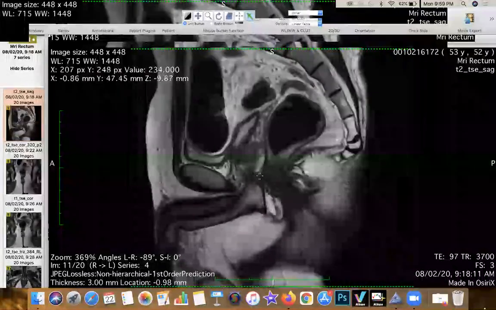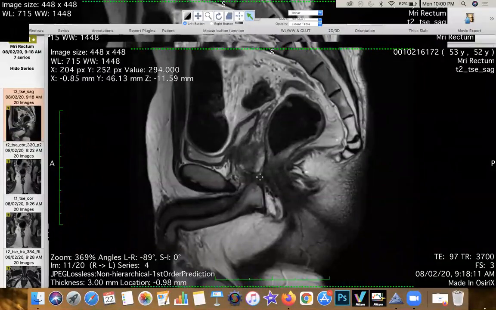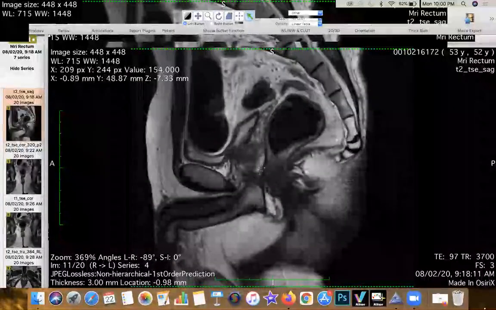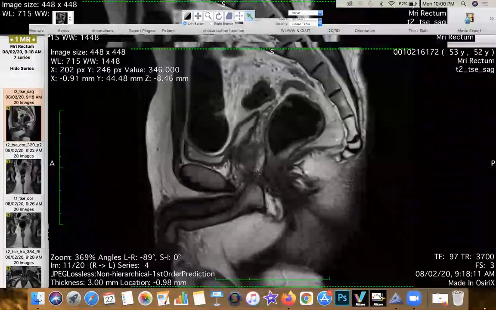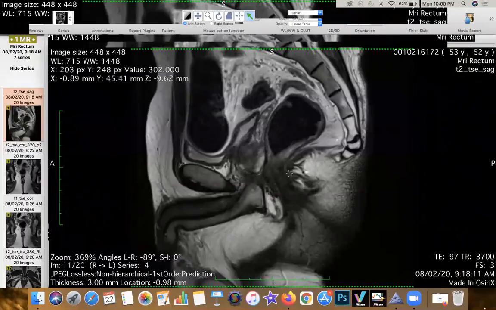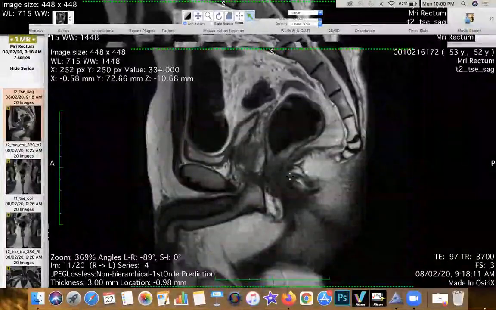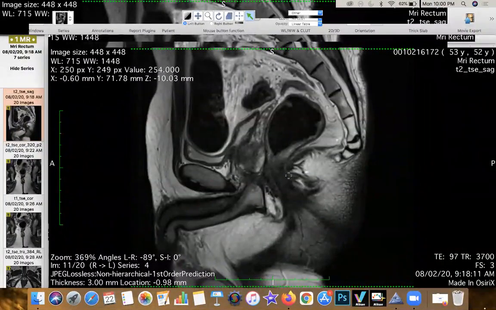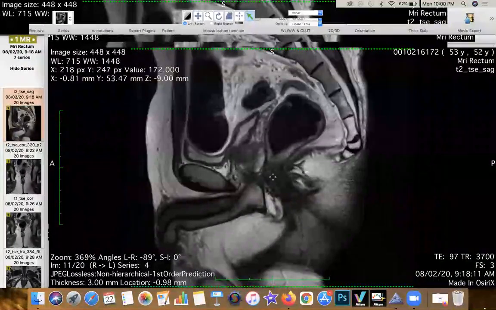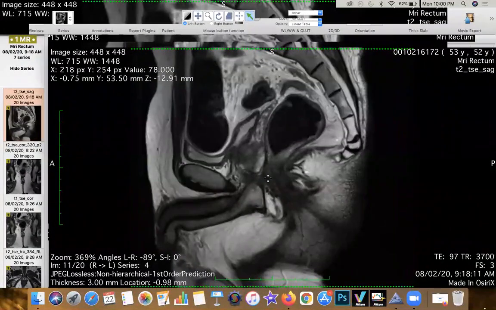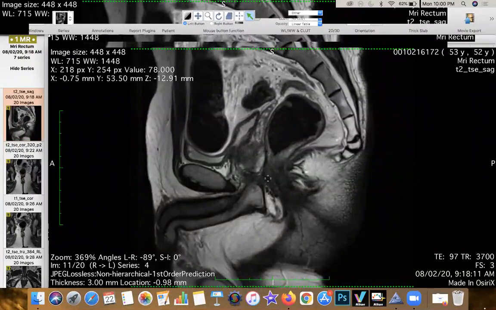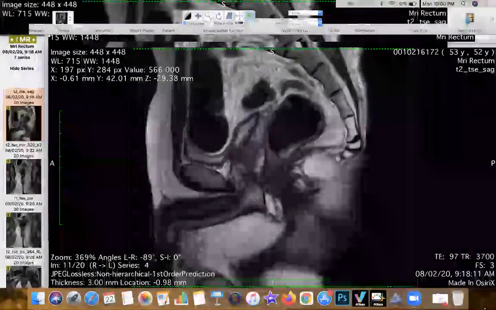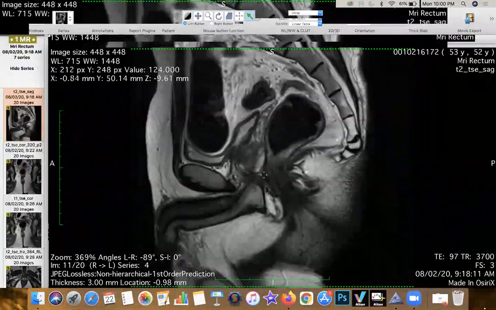This very small narrow space between the perineal membrane and the superior fascia of the urogenital diaphragm, which is located just below the apex of the prostate gland, is the deep perineal space. It contains 3 critical structures: the membranous urethra, the external sphincter complex, and the deep transverse perineal muscle. Both of them condense posteriorly into one blackish structure called the perineal body, which gives attachment to the levator ani, the external sphincter complex, the superficial and deep transverse perineum, and the bulb of the penis itself. So these are 3 vital structures which you see here.